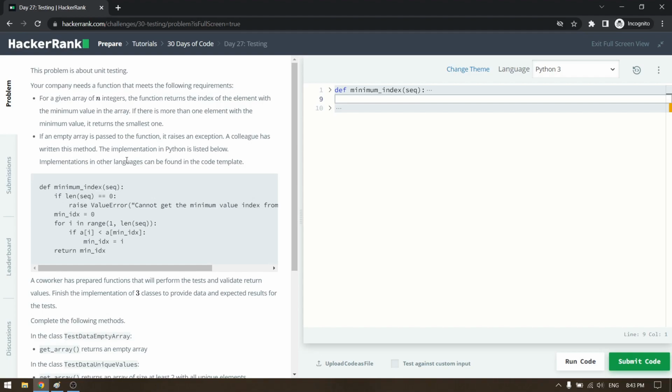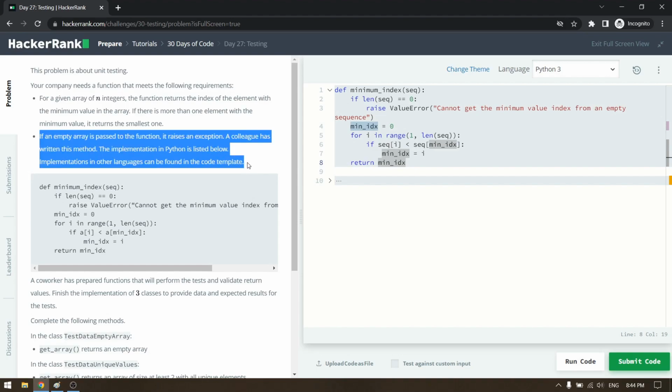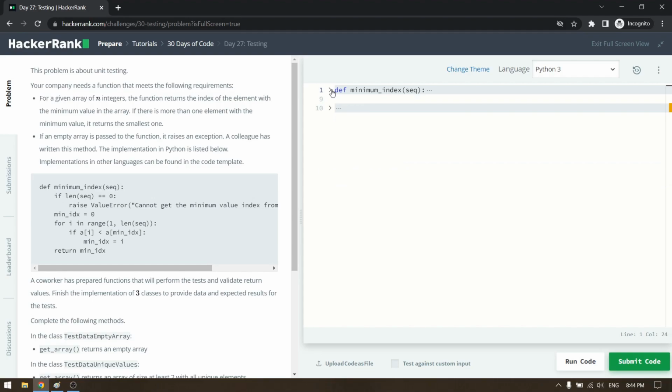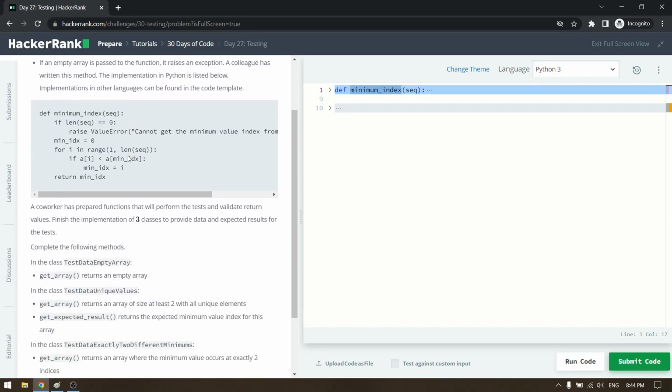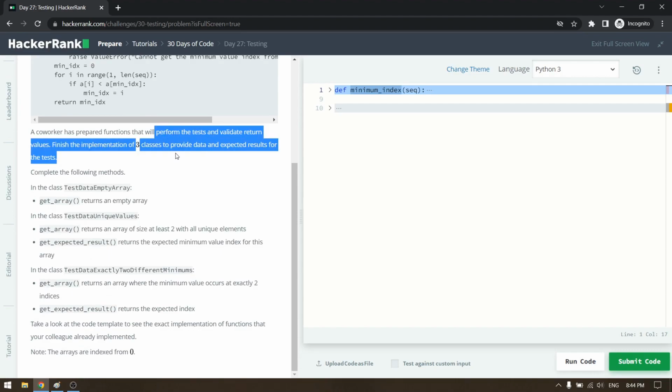We are solving in Python 3, so we have that function that raises an exception and handles this situation. The function name is minimumIndex, written by our colleague.